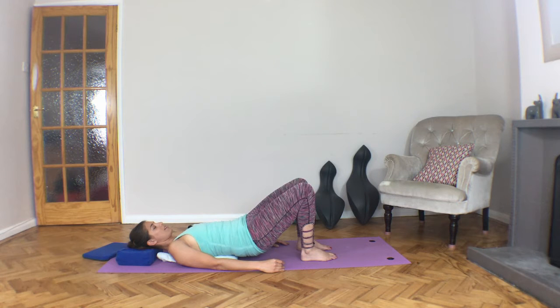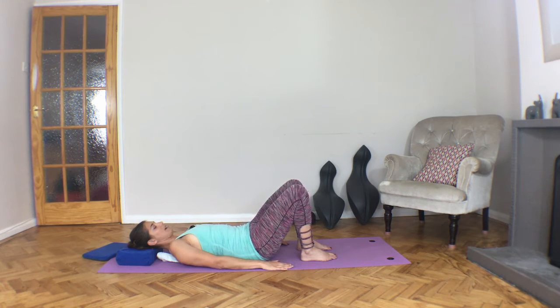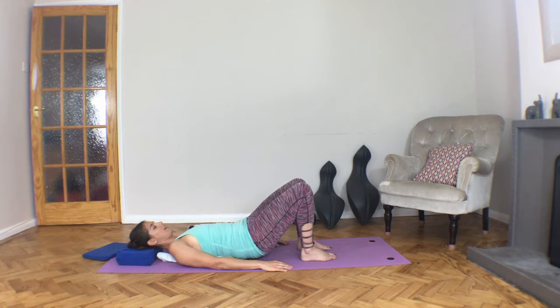And then just try and think about letting the rib cage become heavier, sinking and sighing out down onto that towel and release. Good, two more here. So we just roll back, keep the rib cage heavy, coming up and then sighing out and down. Last one here, roll up. And we're gonna hold here.